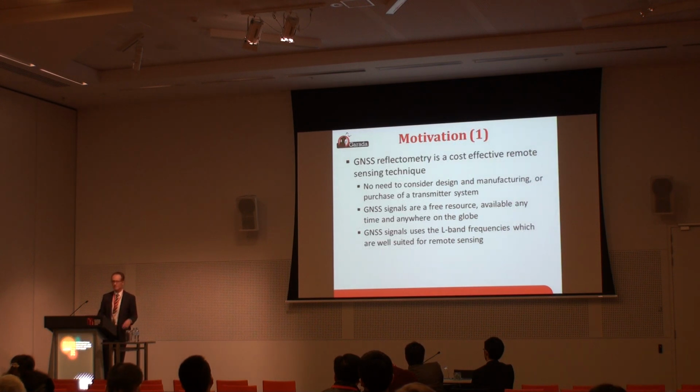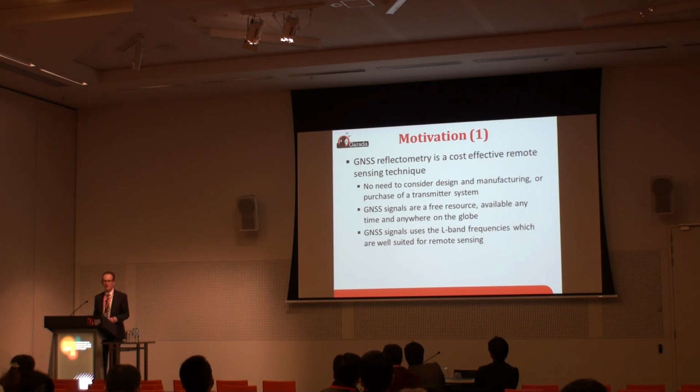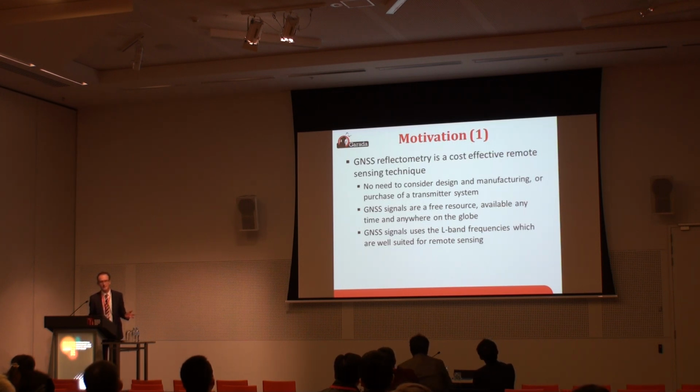Okay, so, motivation. Why are we using the signal? Well, one nice thing about using GPS as a radiator is that it's everywhere, it's free, and you don't have to provide the signal. So, if you're talking about flying on a satellite, it's not like having a radar where you need a lot of power to power a transmitter. You just need a receiver, which uses far less power. So, it's actually quite a nice setup if you can make it work. It doesn't cost you very much in mass, and it doesn't cost you very much in power.